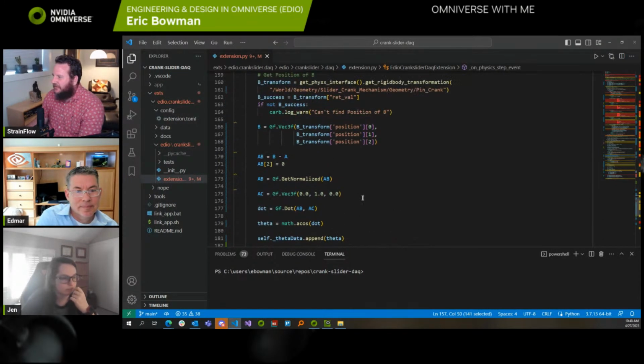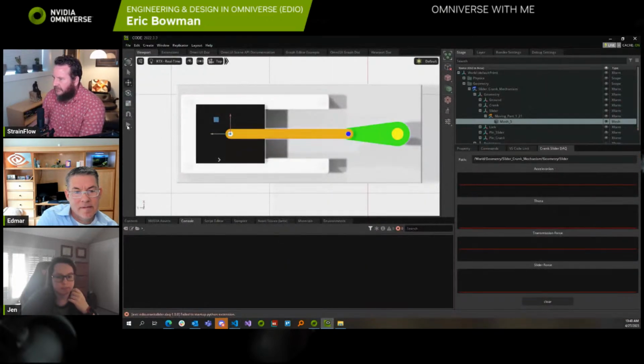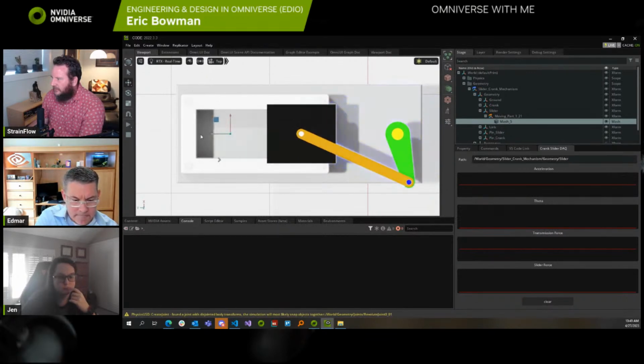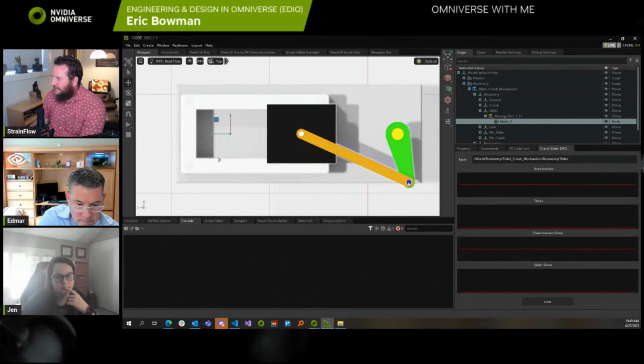So let's go through here. If we look at this, this is A, that white dot. This is B, and this is C. AB is just 0, 1, 0.